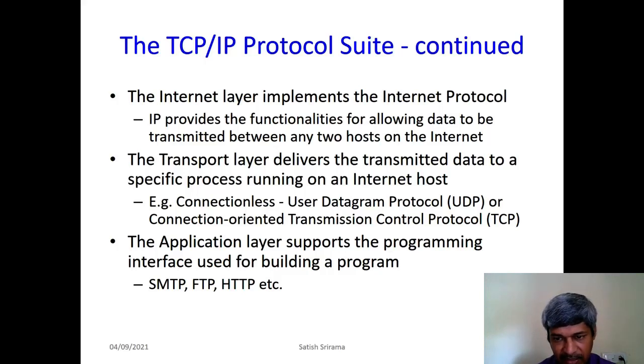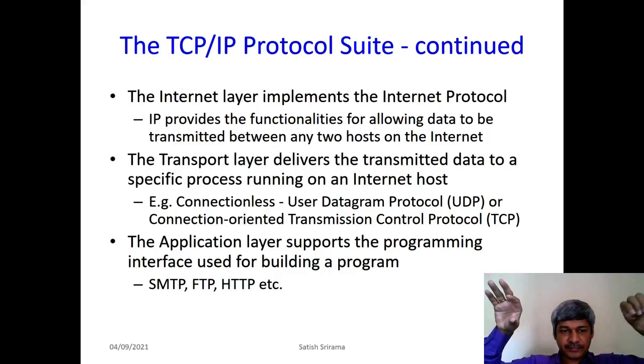Whenever the necessity comes, whenever we are trying to develop distributed computing applications, I will go a little bit deeper into that based on the necessity. So that's about the transport layer. The upper layer is the application layer. At the end of the day, it is the applications you are developing which exchange the messages between these two nodes over the internet.